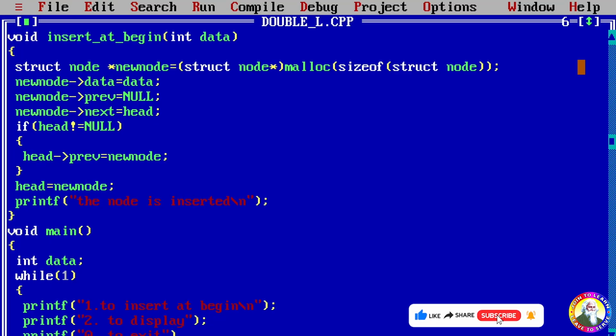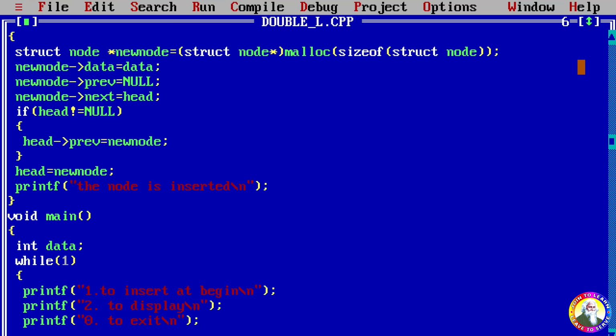Let me write the slash n. Yes, it should ask for the choice, right? So again, let me print the statement. Enter your choice. Among these three, which one you want to choose? Enter your choice, slash n.